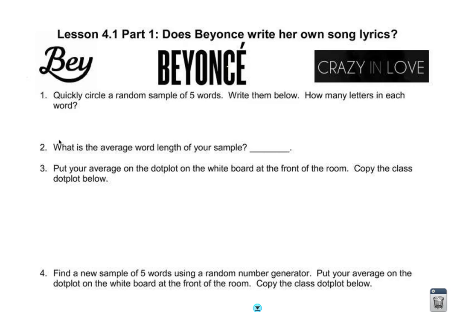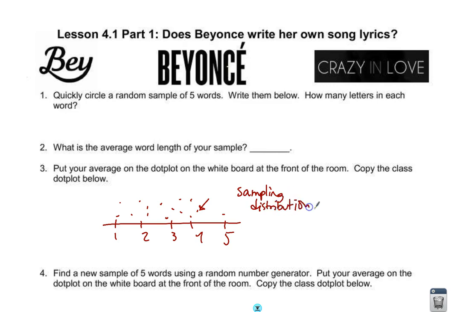But let's talk about what each individual dot on that dot plot represents. So we've got, let's say, 1, 2, 3, 4, 5. And we've all got dots randomly scattered about here. Hopefully it looks pretty varied. This whole thing is a dot plot, but this one is kind of unique because it is called a sampling distribution. Each one of you took a sample of 5 words, you found the average of your 5 words, and each individual dot on this dot plot represents your specific sample. Since each of these dots represents a sample, this is a distribution of a bunch of samples, hence the name sampling distribution. It's not super important that you know that, but that word's going to come back up a little bit later on.